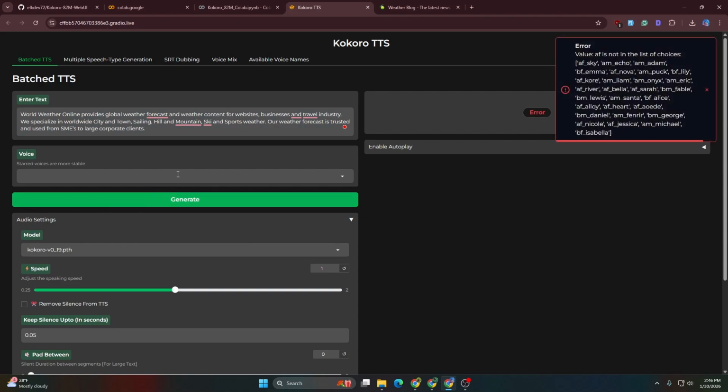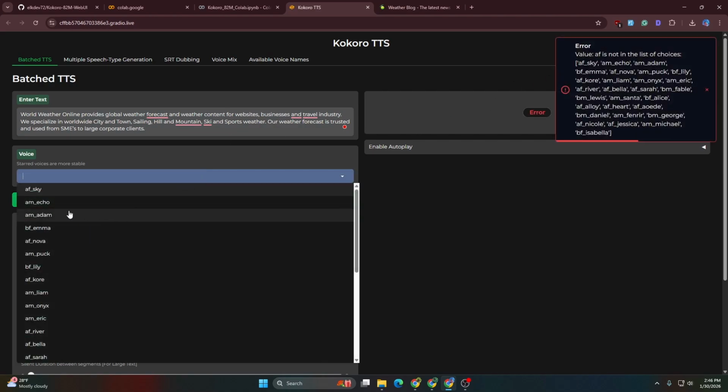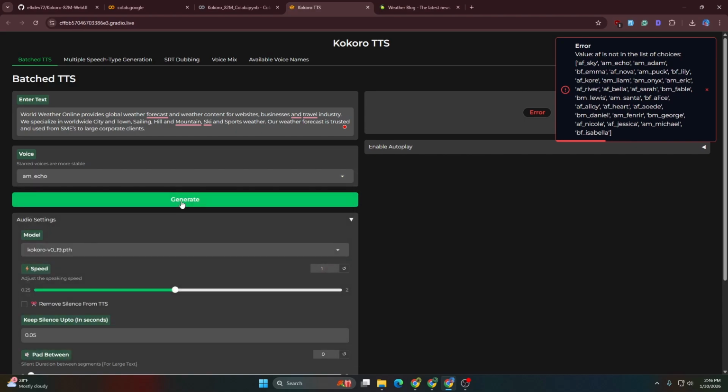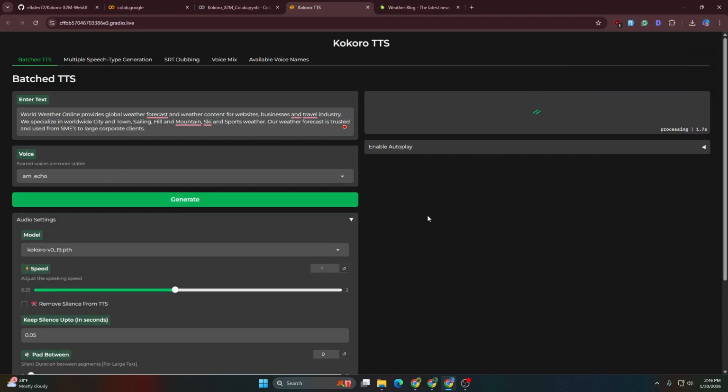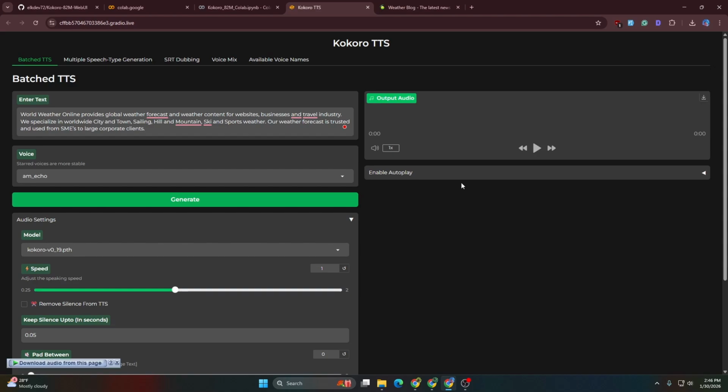We haven't selected the model, so you can see the value error. Let's select the model here and generate. This is actually faster than the other models. Like I said, it's really fast.